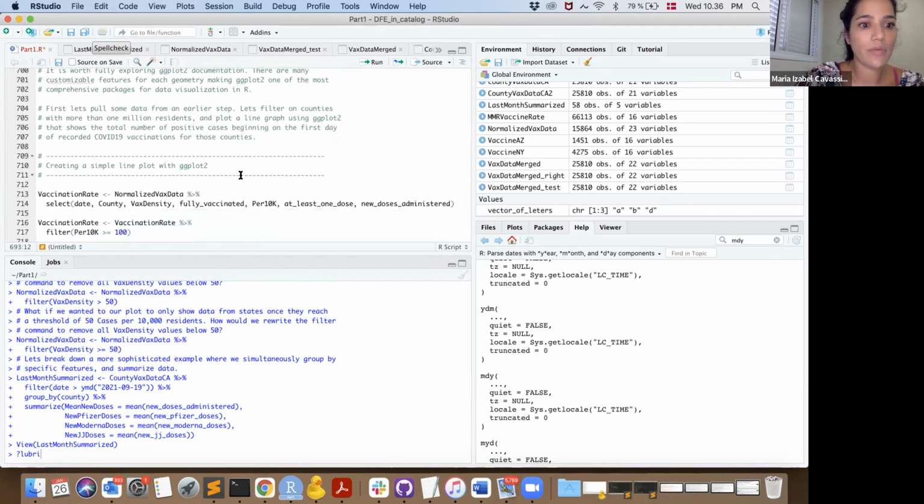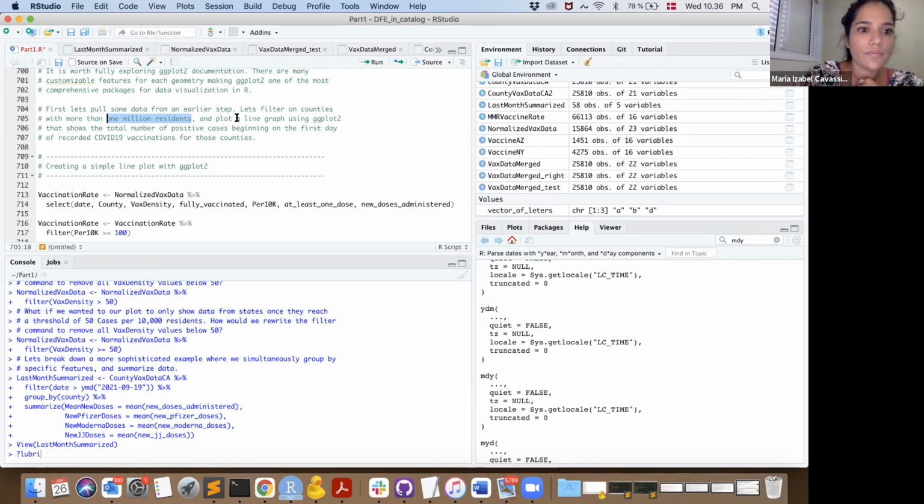What we want to do here is filter our counties with more than 1 million residents, right? Because we are talking about 10K, we can filter by 100, so 10K multiplied by 100 is a million. And then we want to make a line plot using ggplot.